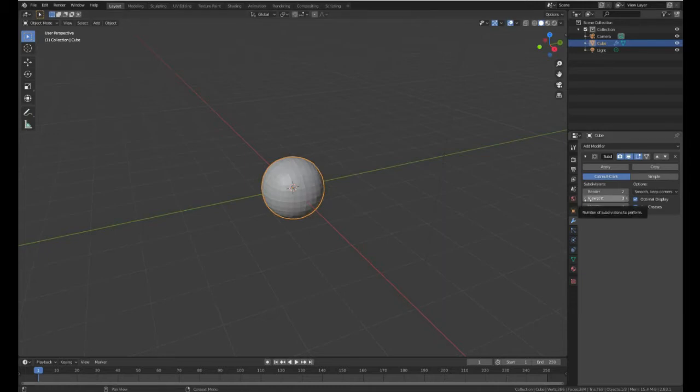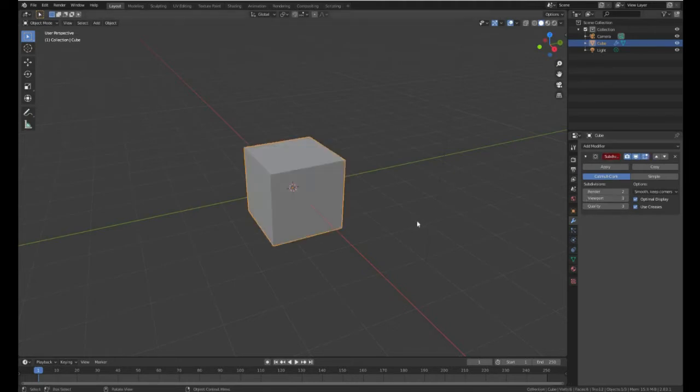So that is a very efficient way to create very smooth, very detailed, very high-res meshes that are then used to bake down into the low-res, which we'll be creating first.